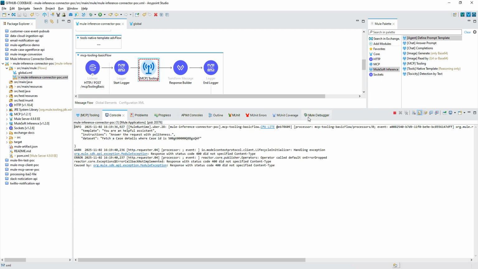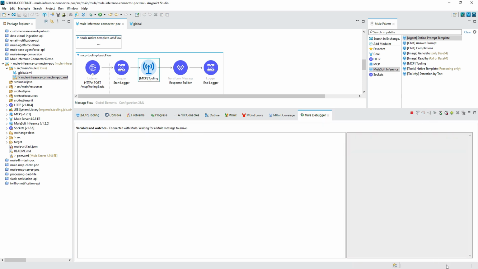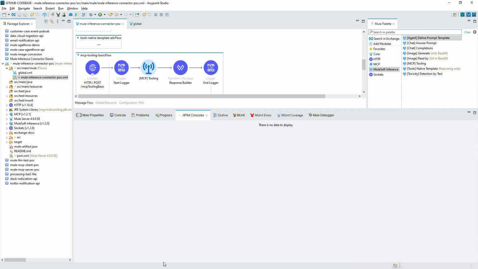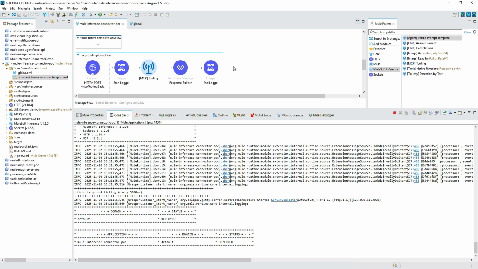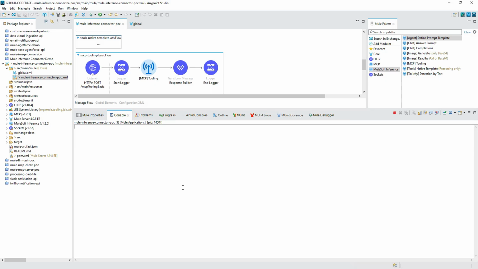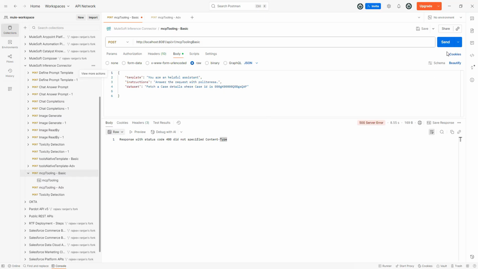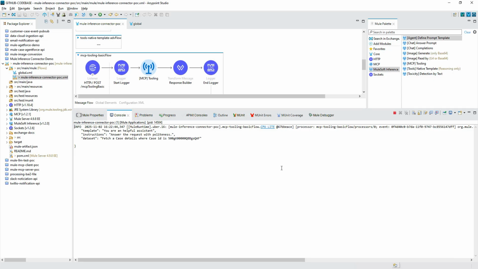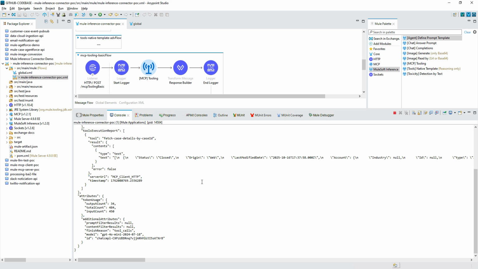Maybe this is something related with authentication. Let me restart my app. I have just restarted my app again. So it is deployed, and once it is deployed, you can see it has just now triggered the authentication. Okay, so now it is fine. Seems like at that time I had restarted the MCP server, and this client's authentication was failing, so that's the reason. Let me try now with this. Hopefully this time it should work, because now authentication is going to happen, everything's okay.